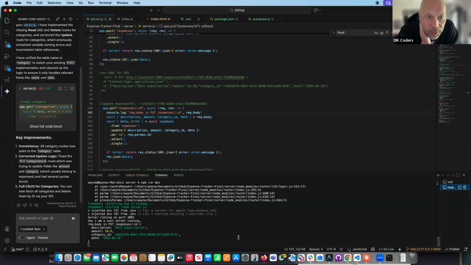Update, description. Category. What the heck? Right after 102, just console log description.